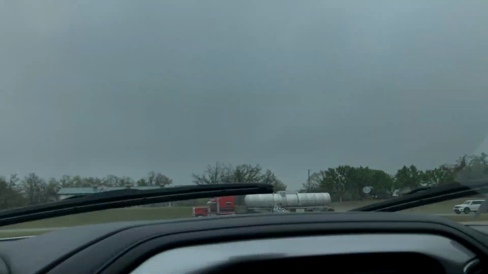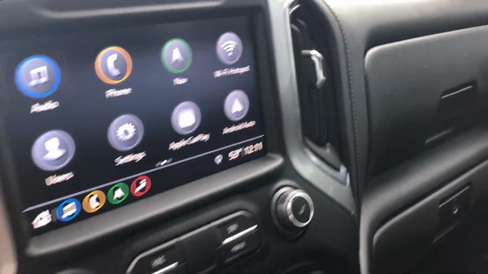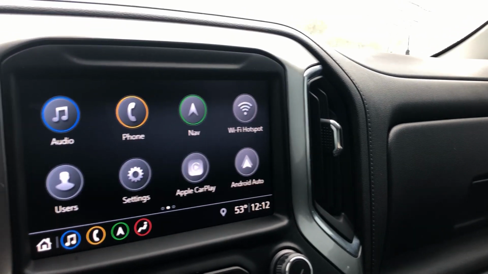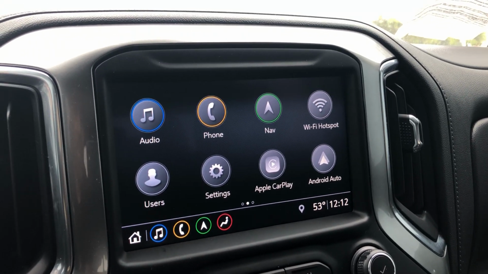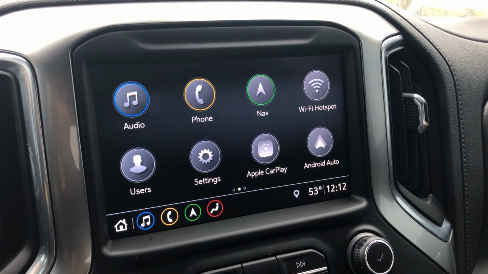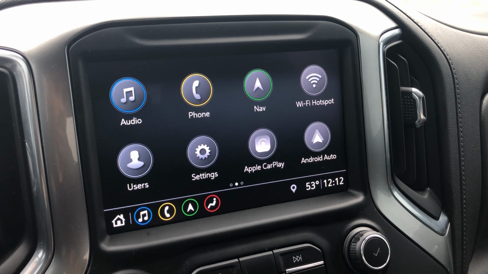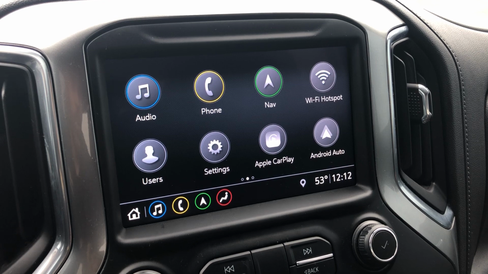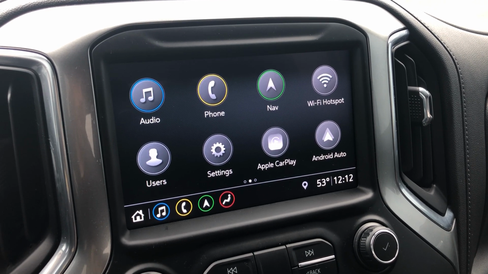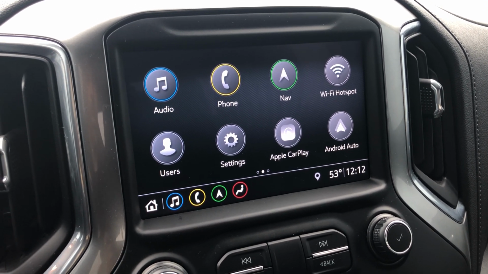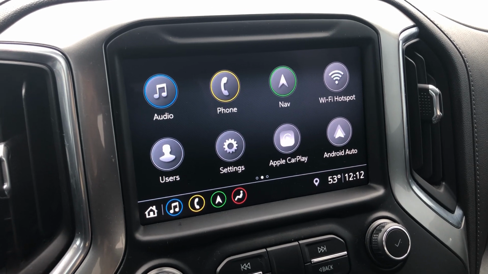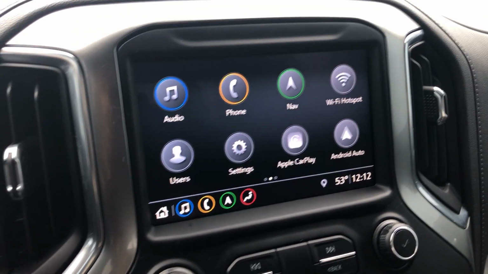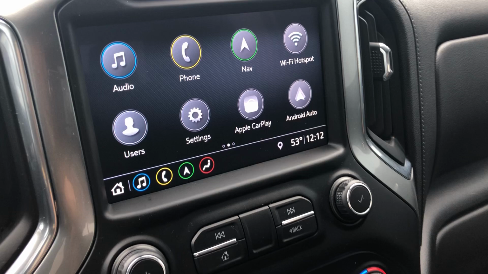This one's going to be your actual media center. Let's just skip over to this and show you how this works. I'm going to give you a very general overview of how this works on the Chevrolet 2019, for all intents and purposes, 2019 Chevrolet truck. This is going to go for pretty much every single Chevrolet that we sell, with a few different options on different vehicles, such as the Spark and things like that, but most of them are all going to have the same setup. So I'm just going to go over the basics.